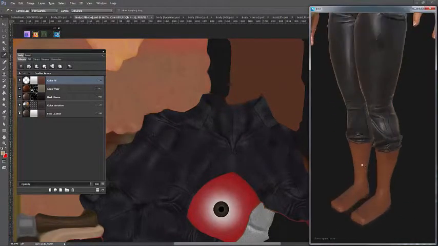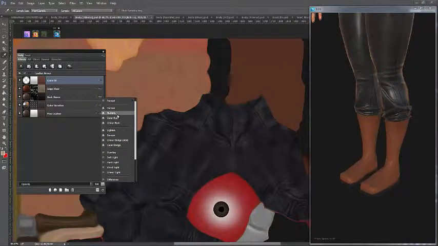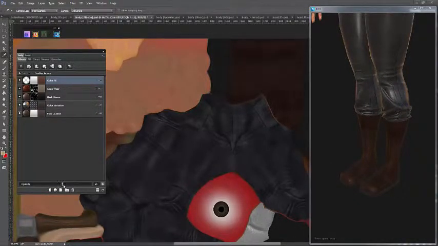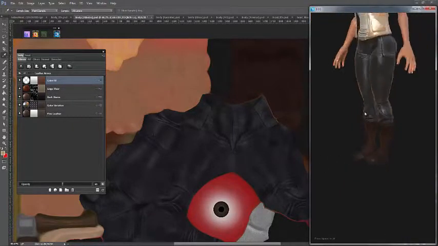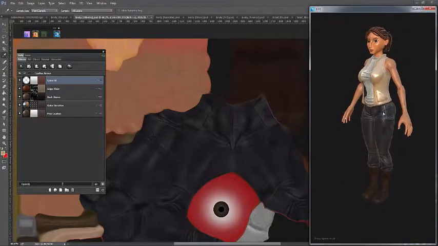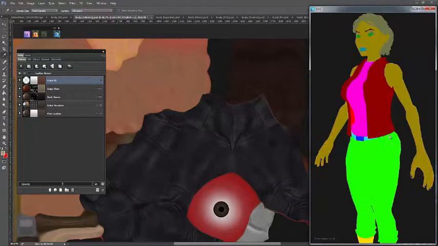Now this is going to be a little bit more like the original texture, but I want to set this blending mode here to multiply, and then tweak the opacity just a little bit, just so we get a nice sort of tinted color. And 60% seems to be working quite nicely, and you can see the colors are a bit more in line.